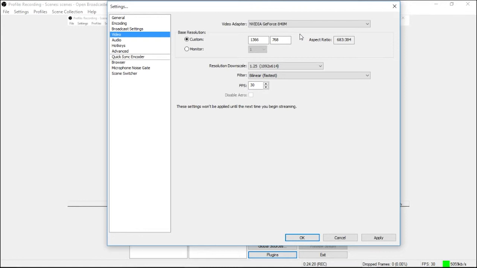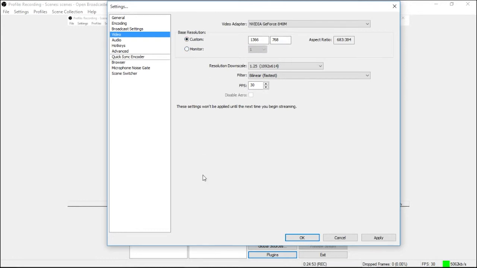It's a laptop, so what do you expect? Look at that aspect ratio, 683 to 384. That's just wow. I recommend doing it to your custom base resolution. You can do your monitor if you want. If you have multiple monitors, you can select which monitor.